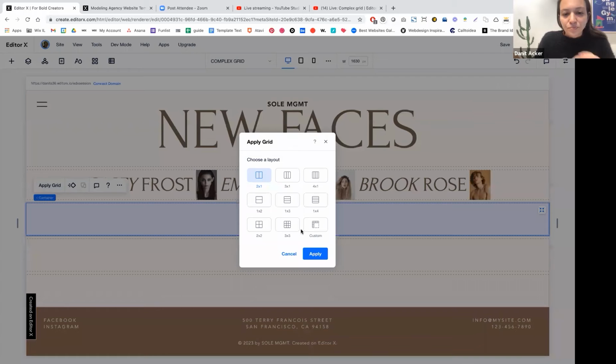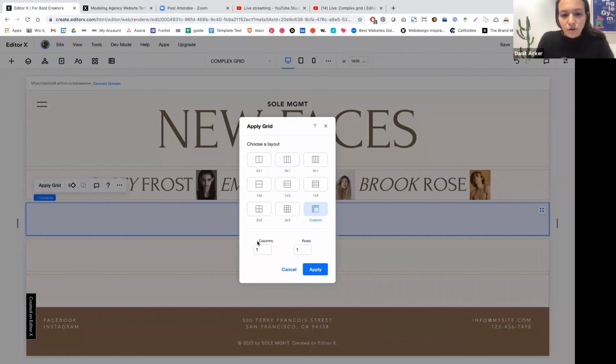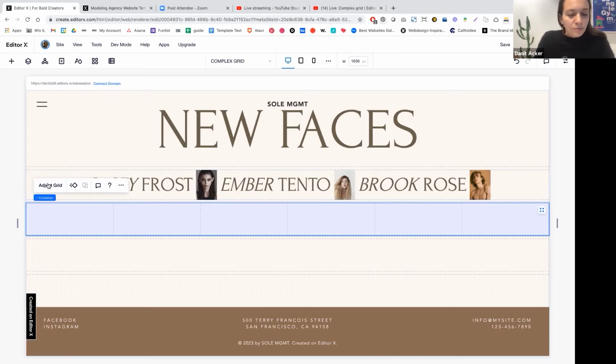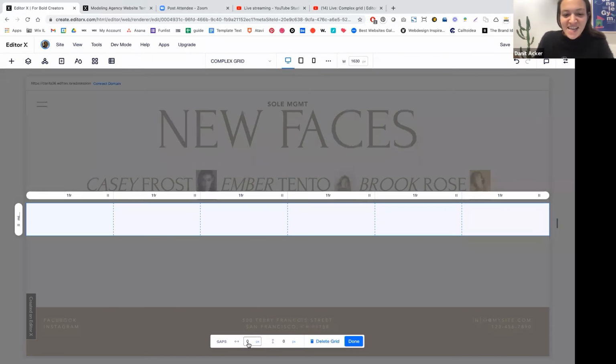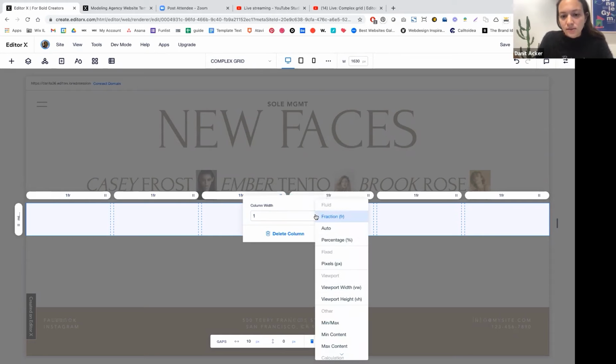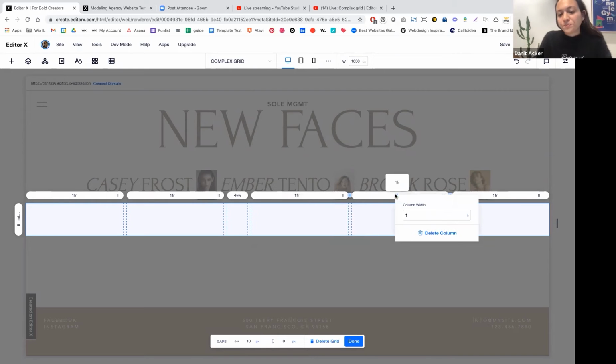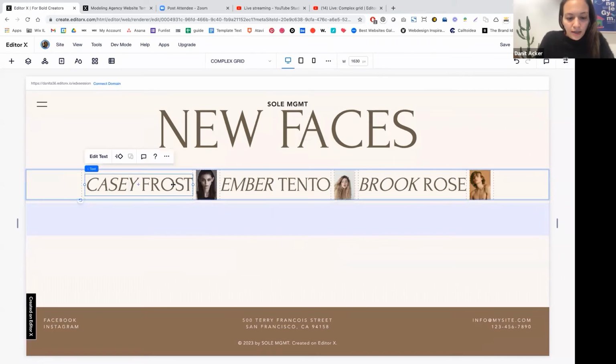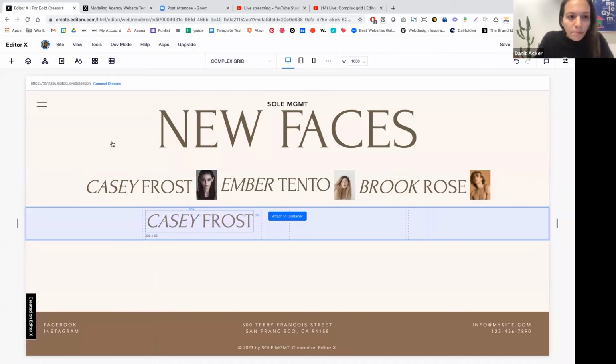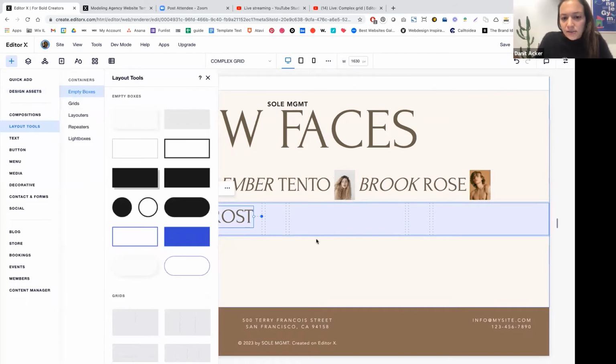So I'm going to apply a grid from 6 columns now, and I'm going to adjust it. And I'm going to add the gap again. And again, we have space, text, picture. So again, we want the same as we had in the upper row. So for the VW, and 4VW. And then we're just gonna, again, duplicate, copy paste, or even grab from the design assets, whatever will be easier for you.